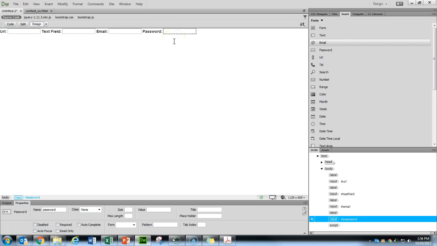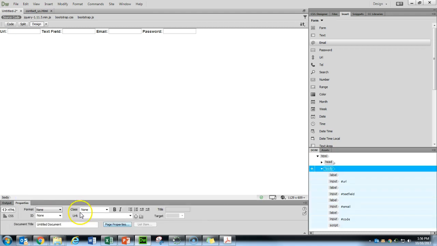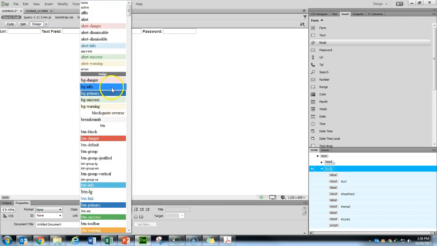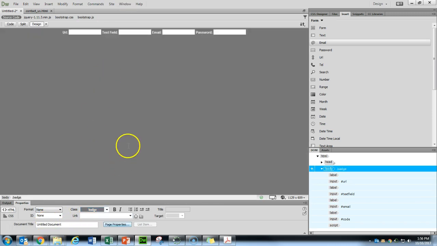And then if it says change the max length on your password, if you put your cursor in this area down here at the bottom, I have things like size, I have max length, I can put a value in, I can make it a required field, I can change the name of it to code, I don't know. There are all kinds of things that you could do in here, your class here, maybe we want to make it weird looking. There are lots of settings here.